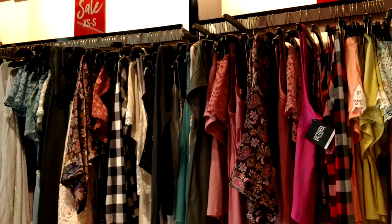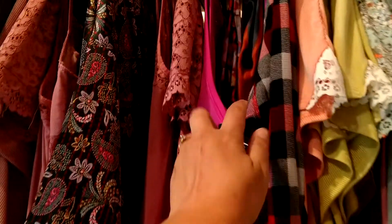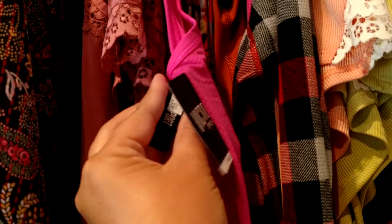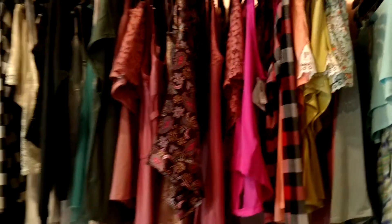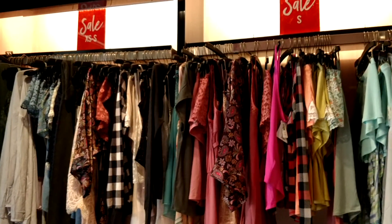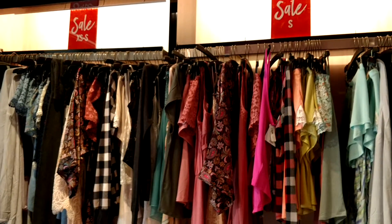Additionally, they have some of their clothes and different things on sale as well. If you want to check it out, there are no special posted sales — you just flip the price tag over and check what the price is on the back. This particular one is normally $35 and it's down to $19.99. So if you love the clothes at Victoria's Secret, make sure you check out their semi-annual sale and see what hot deals you can find.